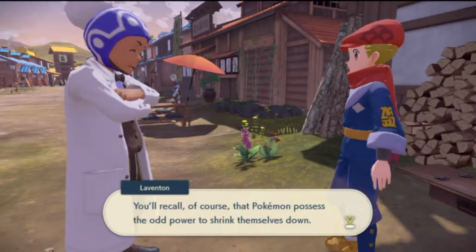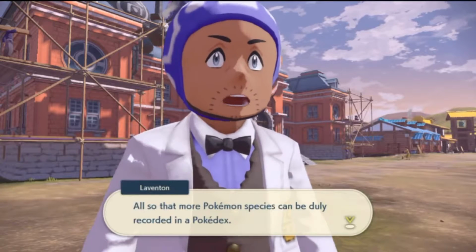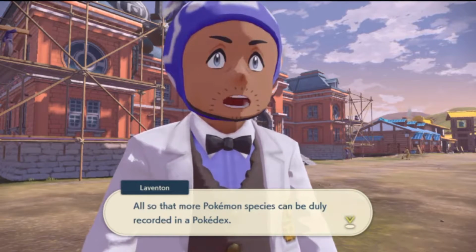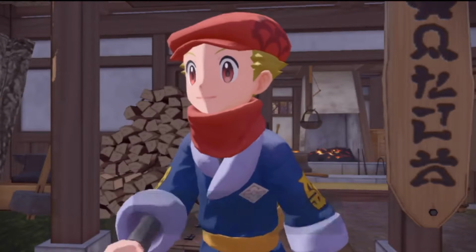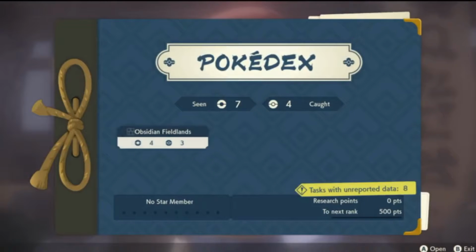You'll recall, of course, that Pokemon possess the odd power to shrink themselves down. With the Pokeballs we craft, we can make use of that power to catch them. Okay. Also, that more Pokemon species can be duly recorded in a Pokedex. And on that note, here you go. Alright, I got a Pokedex. I like how it's just a jumble of paper.